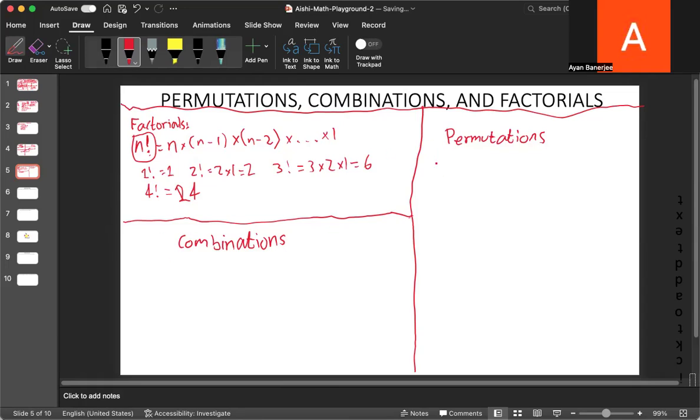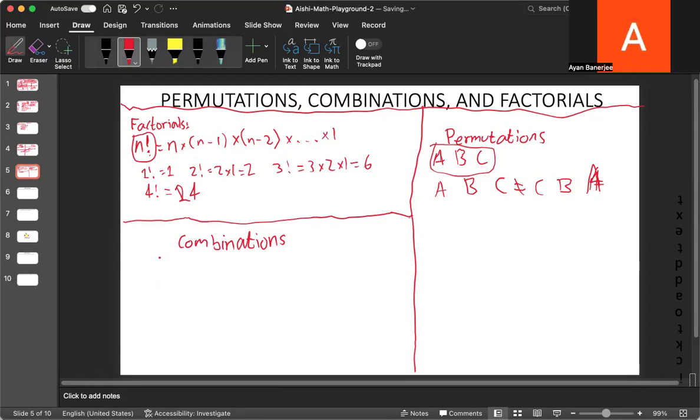Let's say you had 3 pencils, pencil A, pencil B, and pencil C. And if you wanted to pick all 3 of these pencils out of a box, in permutations, picking pencil A first and then picking pencil B and then picking pencil C would not be the same as picking pencil C first and then B and lastly A. So in permutations, the order of the objects that you're arranging does matter.